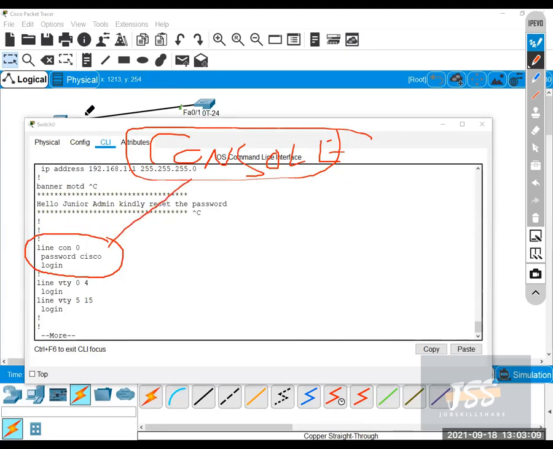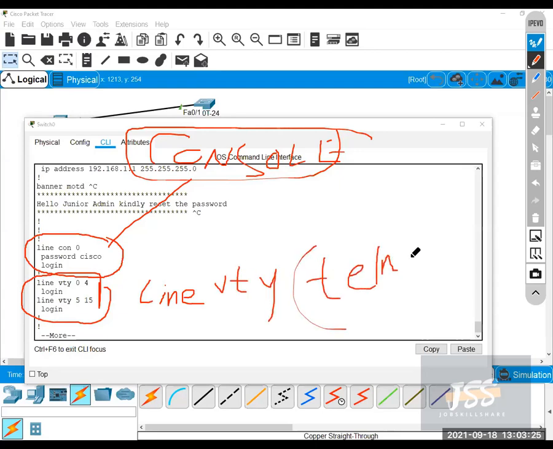But if you want to access this using a straight through cable, you have to use line vty, if you want to access via Telnet or SSH.